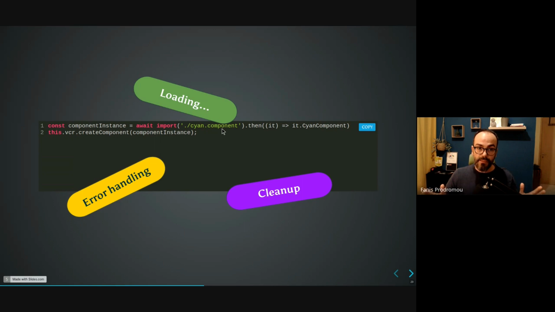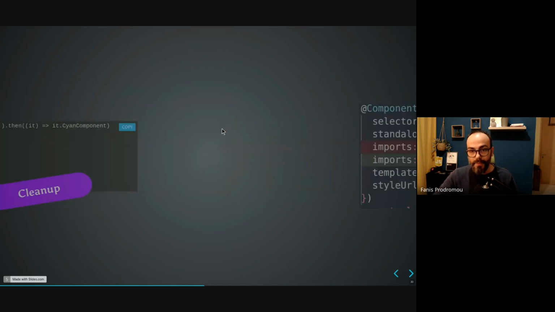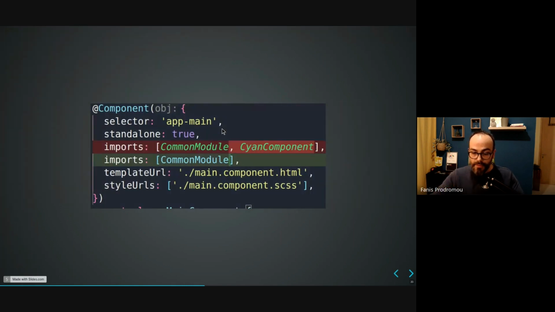So all of these things, we can do manually. And what we can do is create a reusable function to encapsulate all of this logic. We have to keep in mind that this is for the user experience, and that function should also support DX, a developer experience, so that our team members can use it easily. And do not forget, we do not have to import the CN component into the imports array. If we do that, then this feature is no longer lazy loaded, but eagerly loaded.